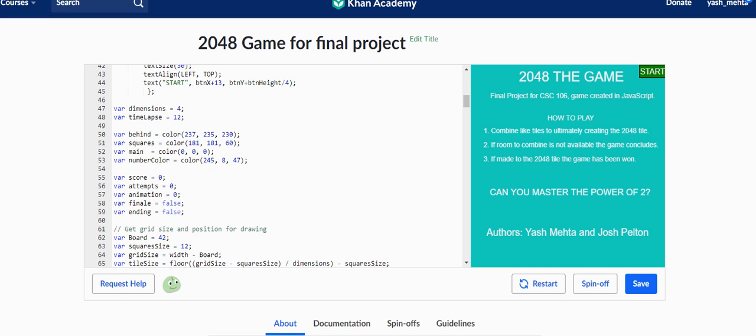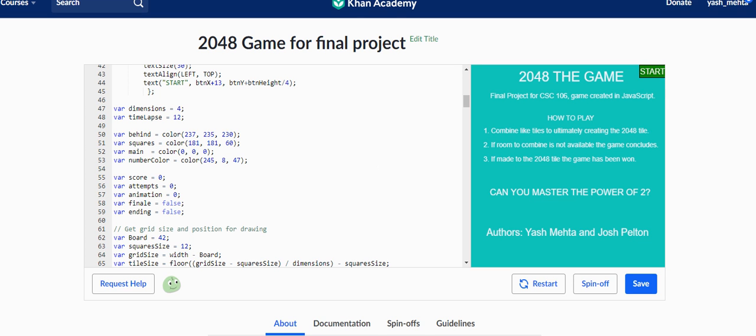Essentially, throughout the game we have declarations that we tried to make efficient and use variables that made sense. Dimensions, for example, we used for what the actual squares look like, what the board looks like, the grid, and so on.